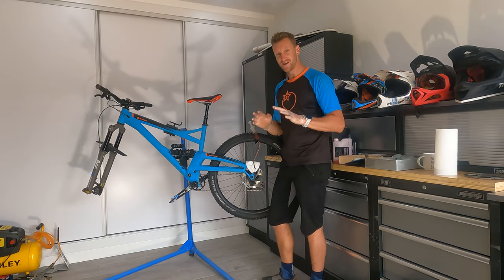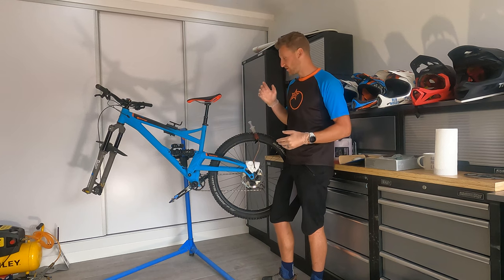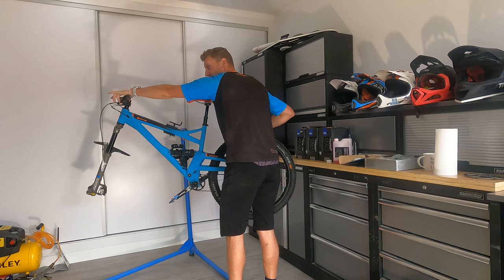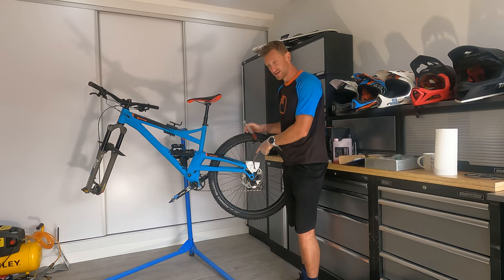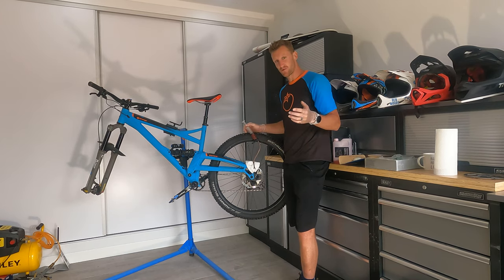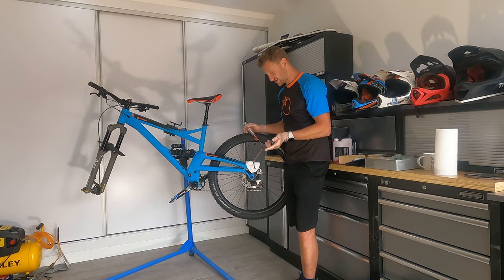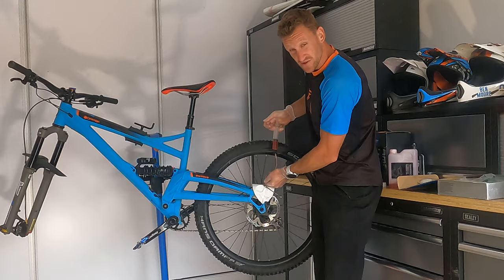Now this is the bit that I do for my personal preference. This isn't the correct way, but it's the way I've done it for years on all of my bikes and it works every time. With the system all closed and firm, I'm gonna pull the lever and you can see it just comes so far back into the bars — that's not what I want. I want to just touch those levers and engage full power. So I'm going to open the system from this end and over-pressurize it — force more fluid into the system than what's supposed to be there, pushing those pistons on the caliper closer to the disc. That means when I pull the lever it has less distance to travel.